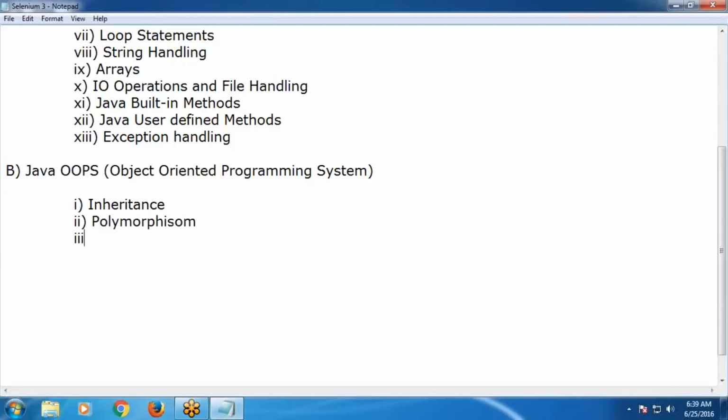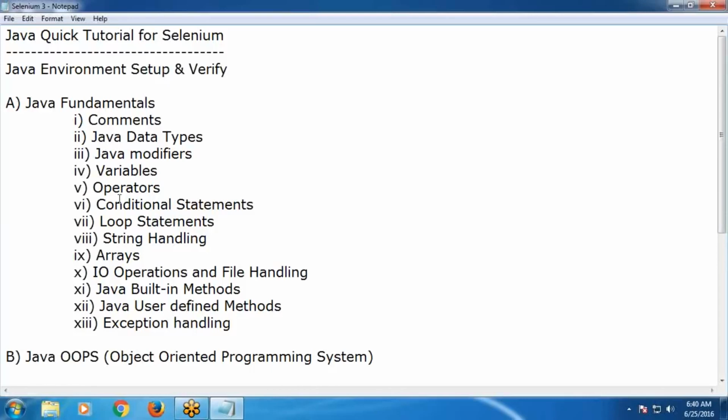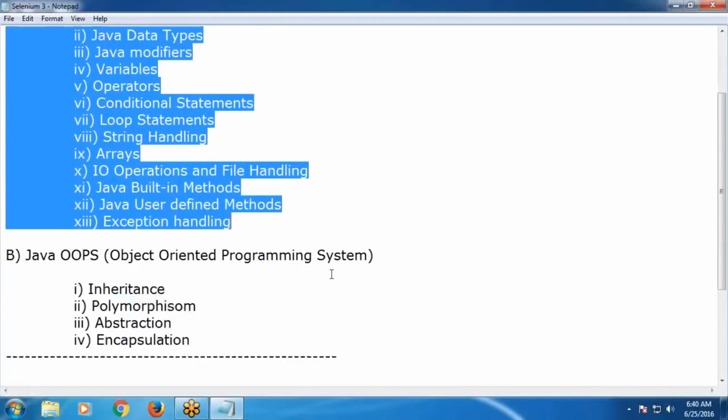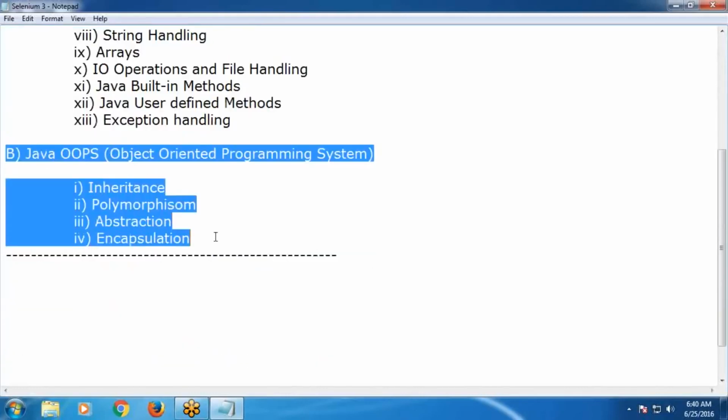Next, encapsulation. Okay. These are the concepts required for Selenium. How much Java is required? Core Java is enough. Advanced Java is not required. We can segregate Java for Selenium into 2 categories. One is Java fundamentals. Next, Java OOPS.